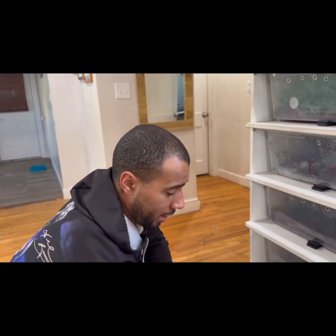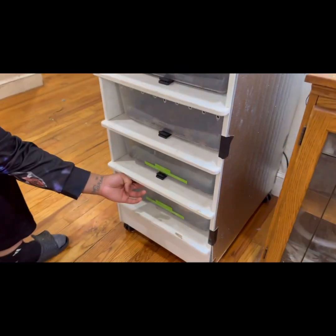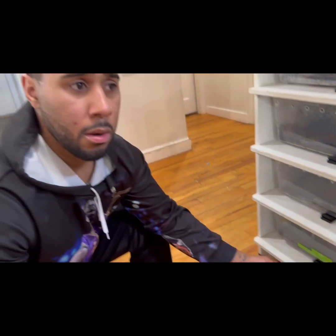All right, so real quick, like I said, we just wanna give you a Desert Ghost update. I'm not sure if I posted it, I don't remember honestly, but when we first brought him home, heating him back up to temperature, he was very cold. He had a severe wobble going on. He had like no control of his head. We warmed him up slowly, wrapped him in a sweatshirt, put him back on the heat pack that he was shipped in. He started coming back to life.